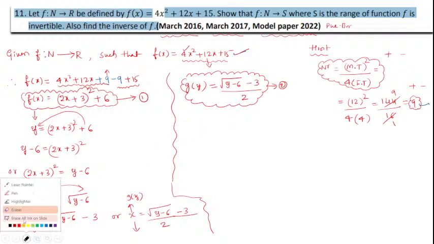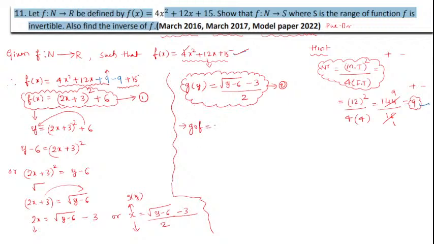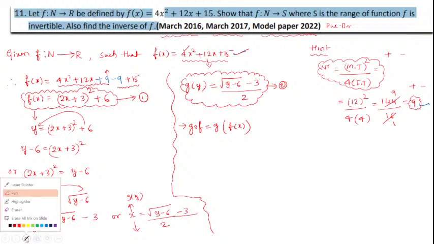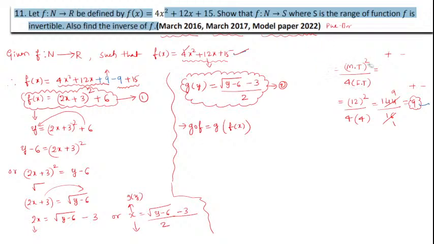See how to prove this. So first I will find the gof function. So gof is equal to, what will it be? You can write this as g of f of x. Clear? So g of f of x, see what it becomes here. Wait a minute, we'll erase the unwanted things here so that I can get some space.